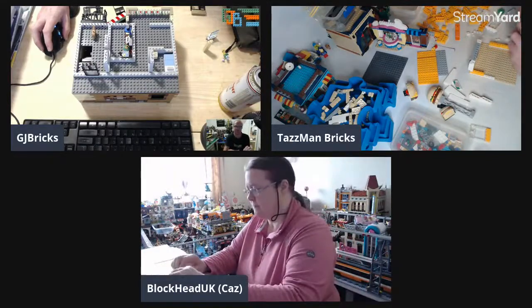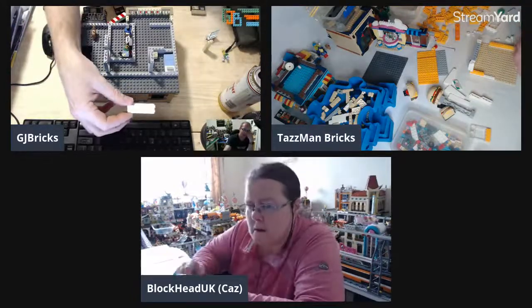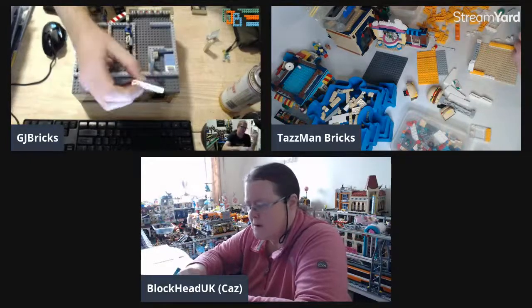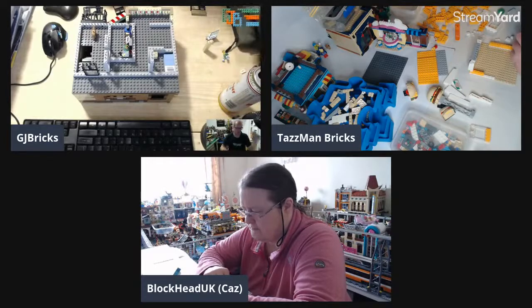Yeah, I've got bucket loads of these pieces. These ones always seem to come up on the pick-a-brick wall quite a lot. So 1 by 2 by 5 is that? Yeah. So I've got like 2 cupfuls of them.